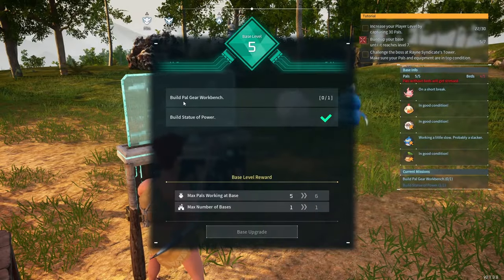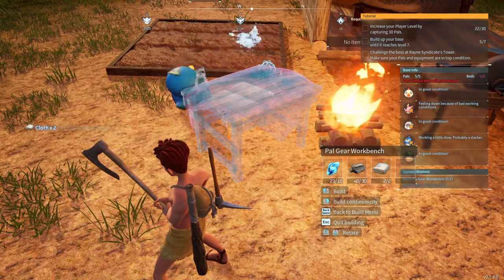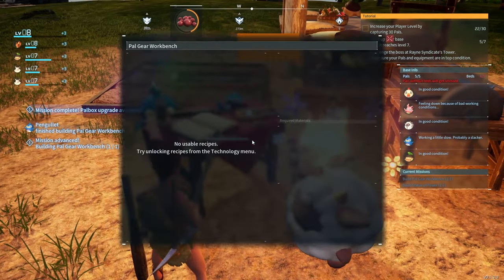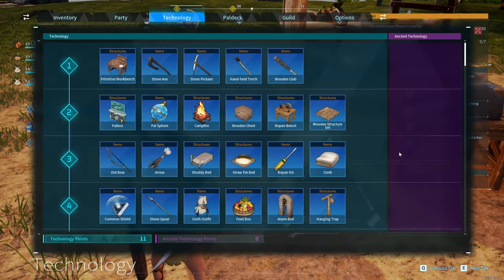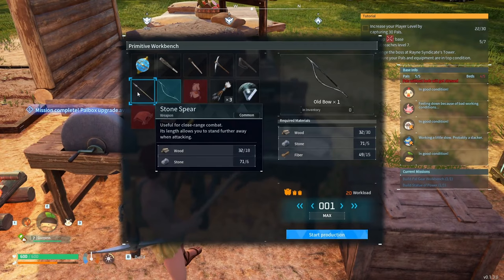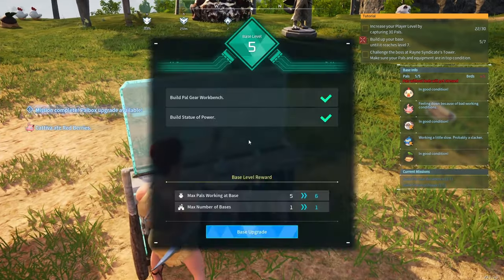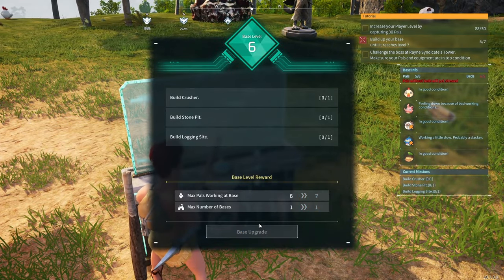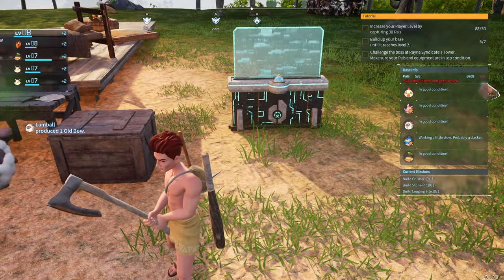That's not too bad. Build a PAL gear workbench. We'll build that here. Select recipe. No usable recipes. Amazing. But I can get some from technology. Wait, you can ride alpacas? I need that. I could also make a spear. I'll make a bow. Oh wait, I completed the mission. Hold on. Upgrade! Build crusher, build stone pit, build... Oh my gosh, nah, that can wait. But once I have that, I have another thing from the tutorial checked off.